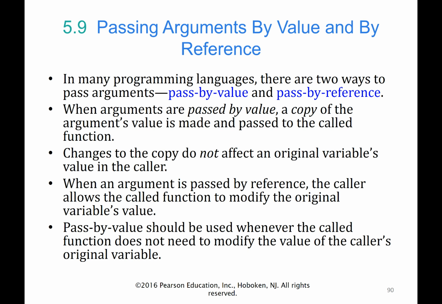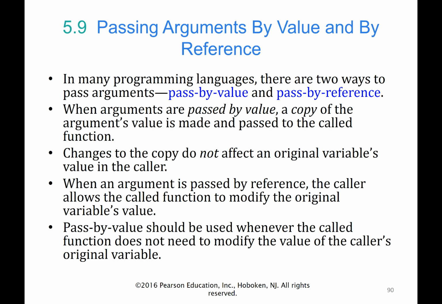When an argument is passed by value, a copy is made, and we can't change the original in the function. We can change the value of that variable within the function, but it doesn't change it in the calling routine or the rest of the code. It only changes it there. If we call it by reference, we can change it. The way we do that is we put the ampersand in front of it, and that tells the compiler that we're going to pass the address or the reference to that variable. We do that with scanf. When we do scanf, we're passing the address of all the variables. Otherwise, we can't change them.